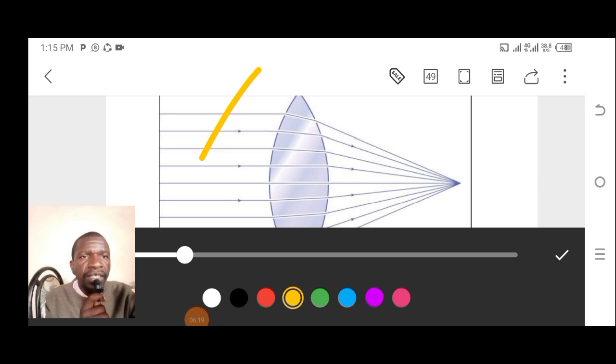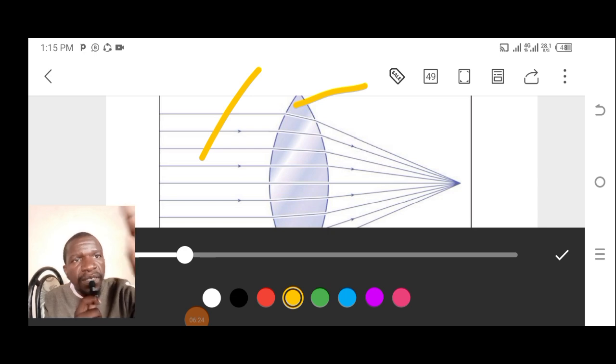Right? So when it reaches the lens, this biconvex structure, because it is a biconvex structure, it is able to refract, which is to bend. It is able to refract the straight light rays, bend them. What is the main purpose of bending, of refracting the light rays? The main reason is that light rays move in a straight line. So if they continue moving in a straight line, the image will not be able to be focused, right?